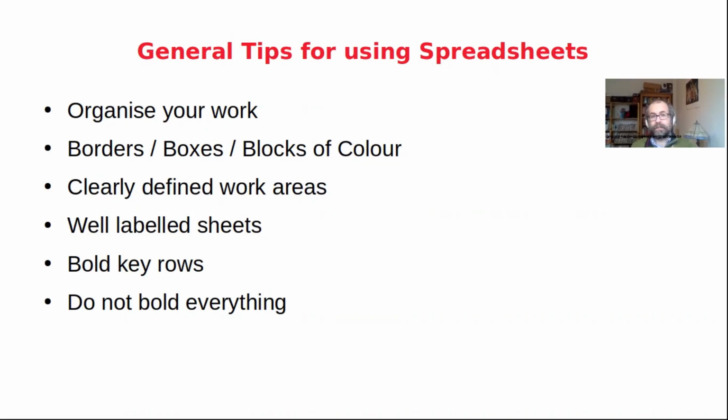I've also seen lots and lots of spreadsheets with all the assumptions put on the same sheet as the outputs, the things that you're going to want to print, and see previous videos for the concept of output sheets or to print sheets. So first of all, organize your work. Have clearly defined work areas, and to do that, have borders, have boxes, blocks of color. So inside this box or inside this chunk of color is this work area, and then potentially another chunk of color for a different work area. And I put a border around it.